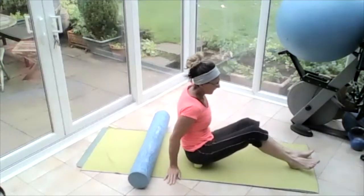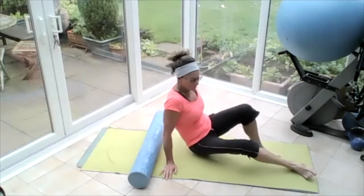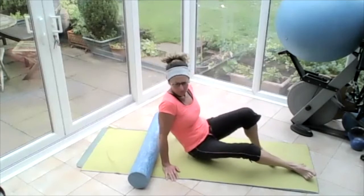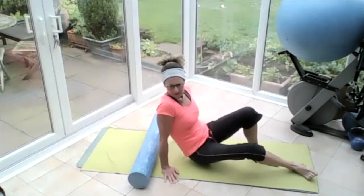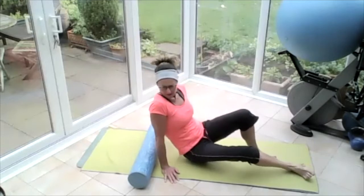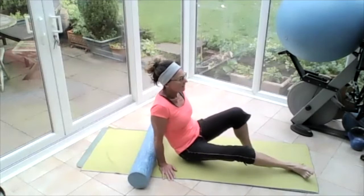Grab the ball, and let's stick that under. Pop that under the right buttock, and we're going to do circles with that ball. Circles with the bum on the ball. So rolling that ball, and then good, go the other way. Good. And then just go side to side across your bum. So side to side across, and then find a pressure point.